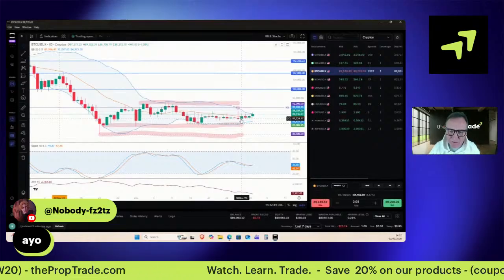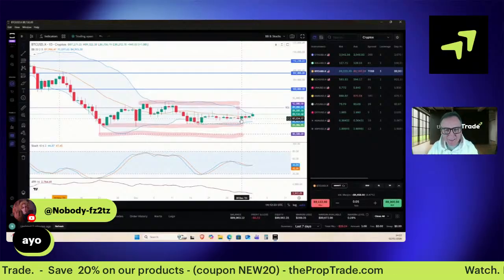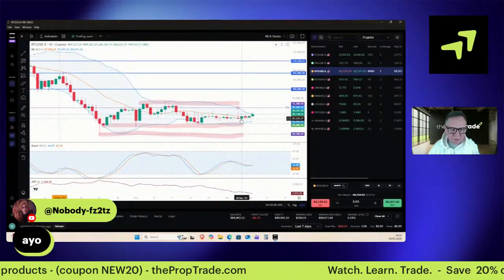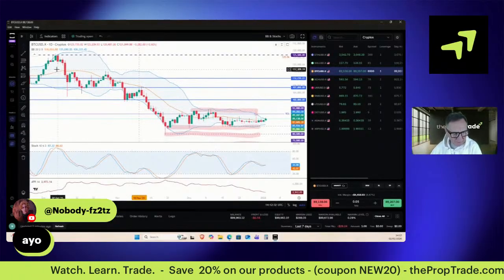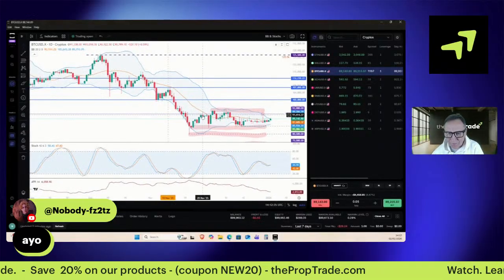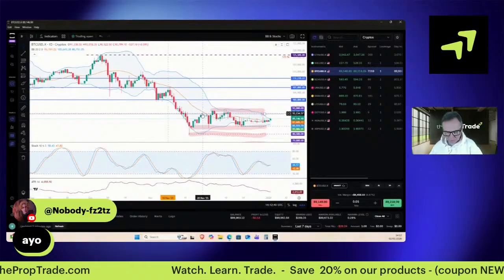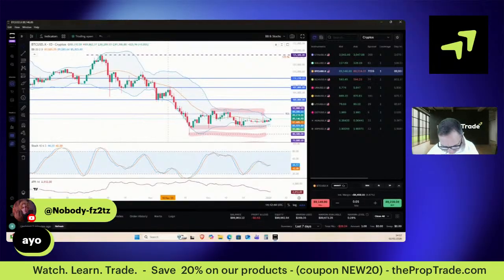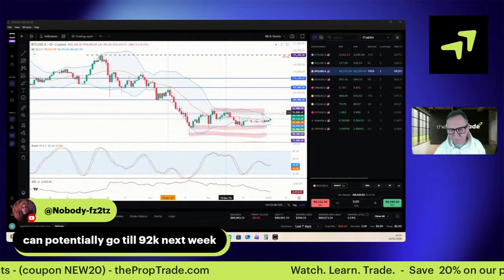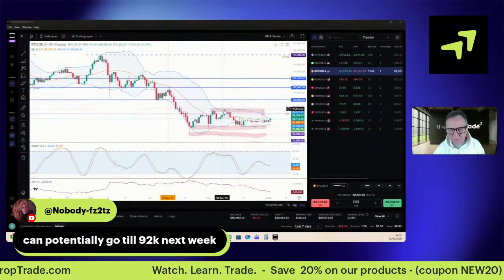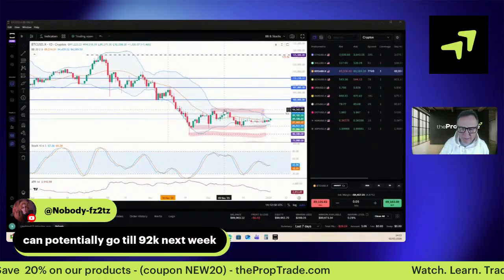So watch into next week, and see if perhaps over the weekend there's any burst and attack of the 92,000 level. That will be interesting. Since this slide began from the all-time high at the beginning of October, we haven't been able to hold 92,000 for any length of time. So that's why 92,000 is my key upside indicator for Bitcoin. Yeah, exactly, you're absolutely right, my friend. 92,000 for me is a big line in the sand, and then 95,000, and a significant bodied candle break, whether on a daily basis or certainly on a weekly basis.